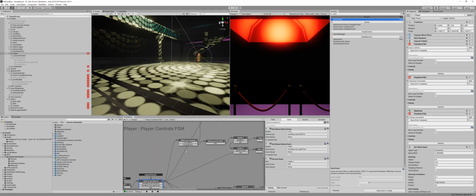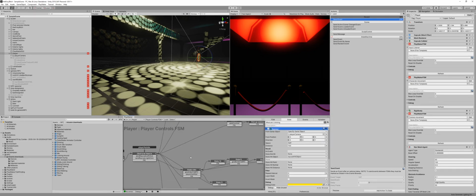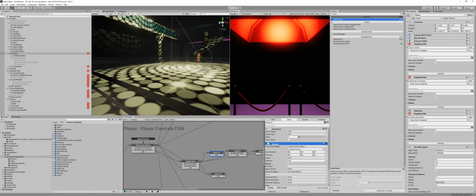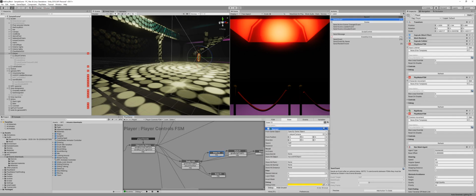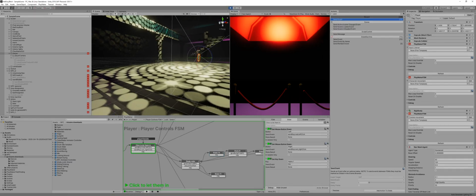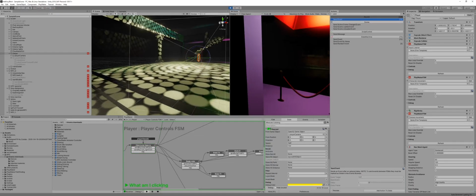Can we just copy and paste raycast? Copy it. Paste it. I don't think I changed anything right now, but sometimes you just can't see something.